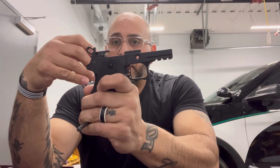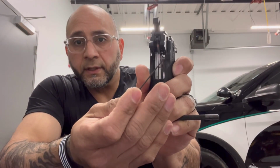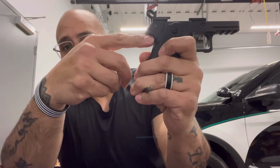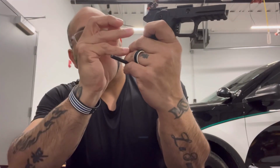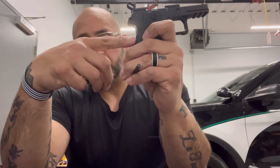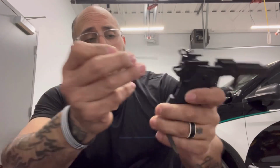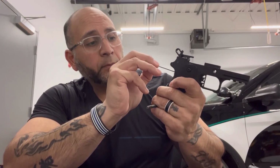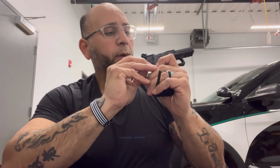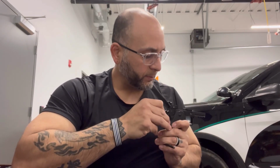All right, guys, so I've already got everything almost installed in the grip, but I wanted to stop here to show you something, okay? So right here, where you see that hole through the mainspring housing, you have an opening. Well, I guess you can call it the back of the grip and then the safety grip, but the actual sear, there's an opening at that top portion, the sear spring, okay? If you put the Allen key through there, it would align you with the screw that is in the system, right? So let me show you here.